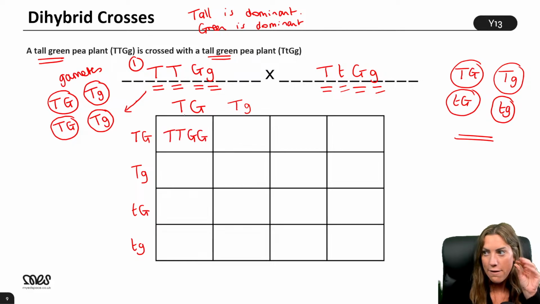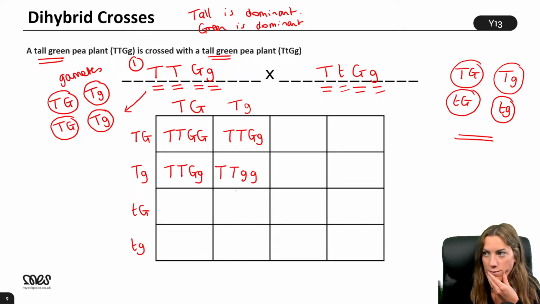Can you see, I've fused this gamete with this gamete, but I have put the alleles back together so they're in their genes. Okay, try and do the rest before I do it, guys. Try and do it in your workbook. You've got to be so careful not to make mistakes. It's so easy to make a mistake when you're doing this quickly, especially in an exam, I'm sure.